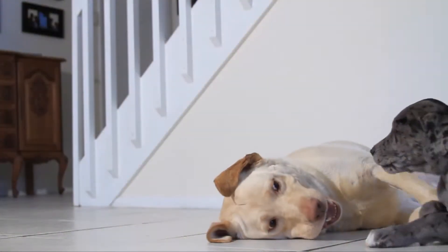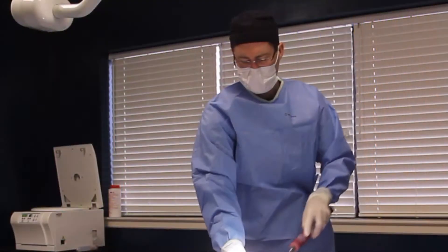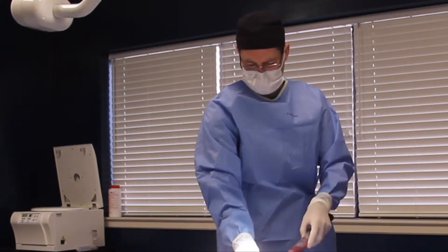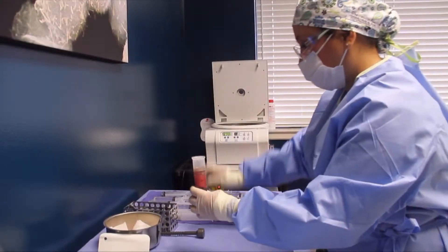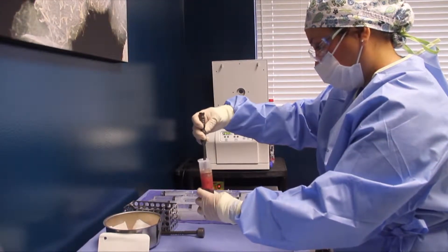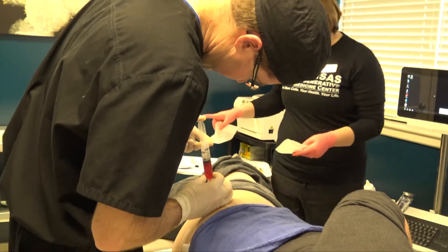After the first two dogs, after three weeks, I saw such dramatic results and said, hey, I have arthritis. I have joints that really need this help. Where can I go to get this done? I had stem cell therapy done in November of 2014 on my finger joints, my hip, and the ball of my left foot, all of which I'd had real severe problems with.